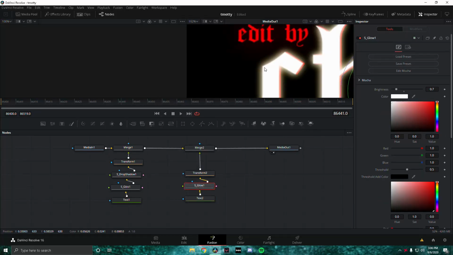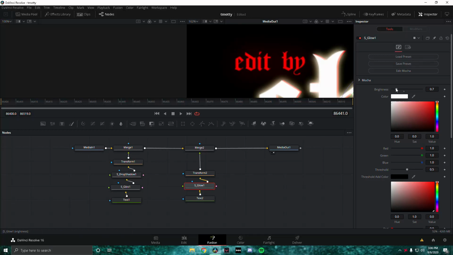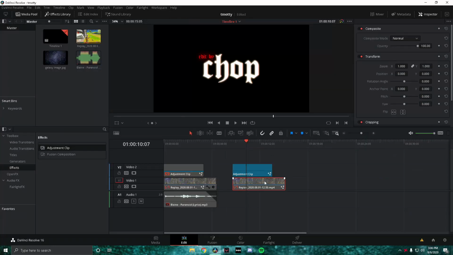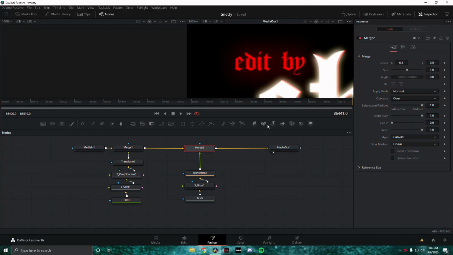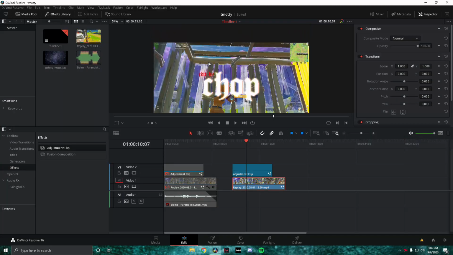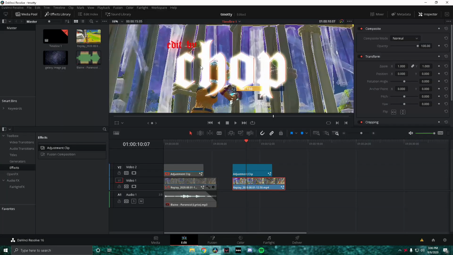And then you can see that the glow is working here. Right now, you can't really see the glow, but when the background is the gameplay, let's just go ahead and re-enable this. Right here you can see the glow.